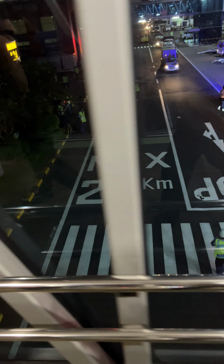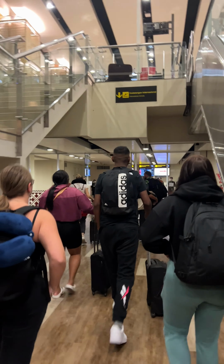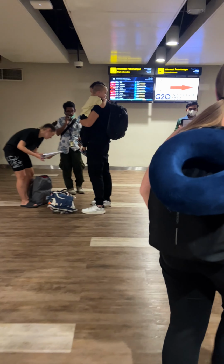This is a guided tour of the Bali International Airport. I'm going to be giving you a guided tour so you will be able to get to baggage claim to retrieve your luggage. I'm going to show you how to get to ground transportation so you can catch your Rideshare or other modes of transportation. Perhaps someone is going to be picking you up. So sit tight and hope you enjoy this tour.